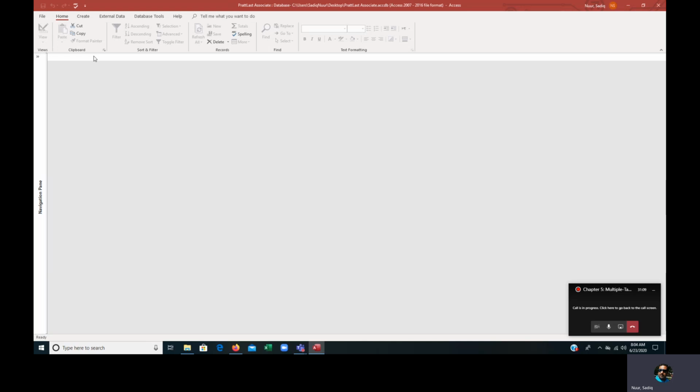Now the next is multi-table form techniques. So what I will do is create a form with a sub table in it. I will have a master form with a table at the top, and then I will attach the detail table, which is going to be at the bottom of my form.